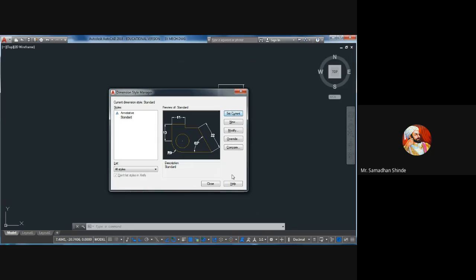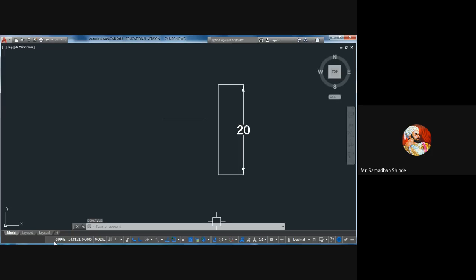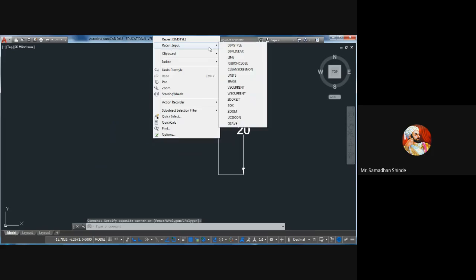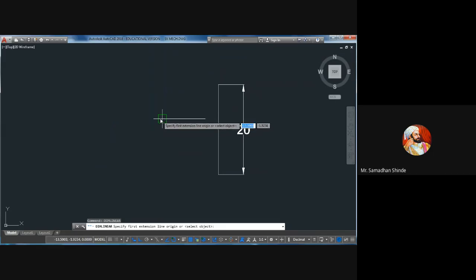Set current, close, like this. Now observe, like this 20. Suppose D linear. Linear means I want to give a linear dimension. I want to give this dimension like this, 10. So this is the first command we have studied.